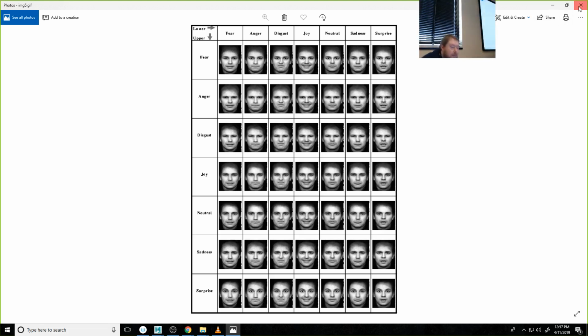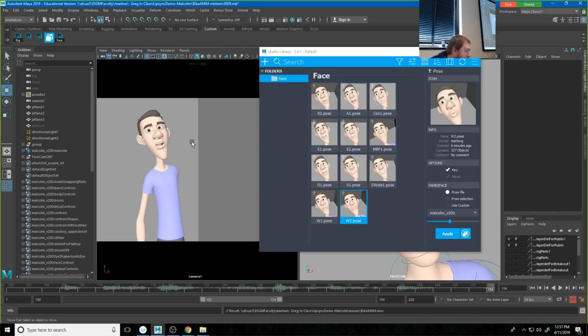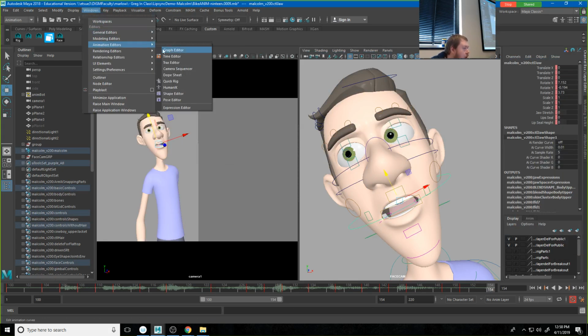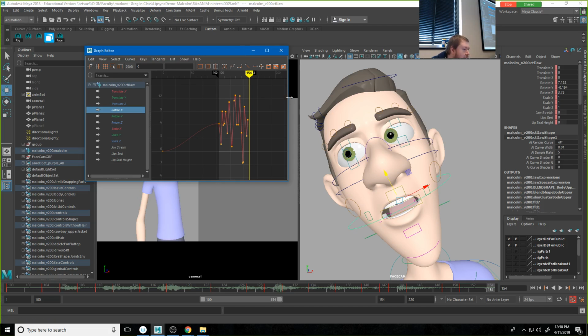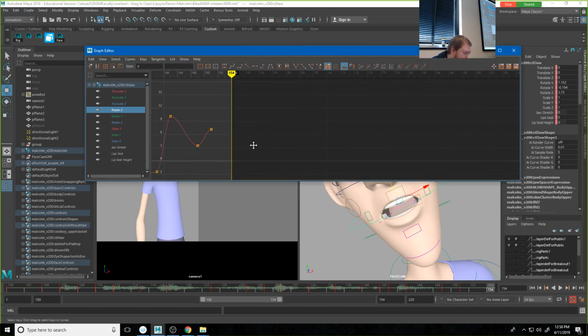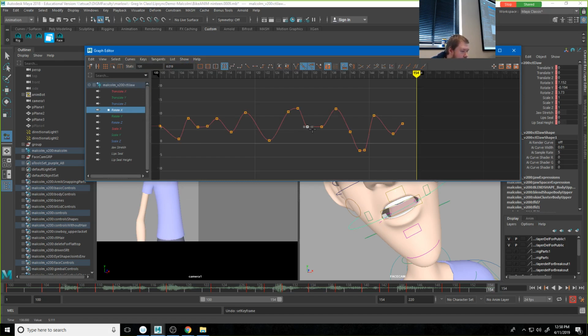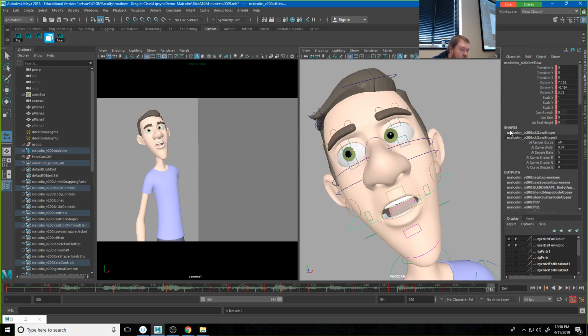So that's some of the upper face stuff, but with the lower face, I can still make this a little better. One of the things that I usually do is I go into the jaw controls in the graph editor, and I make sure that whatever is opening and closing it, which is usually this rotate X, has a good curve. There are little things like where it goes flat there. So maybe with curves or keys, I would go to the add key tool. Add it there, do overshoot, maybe hold in some areas so we get a little more easing in some areas. Just making sure my curve is strong here, right?